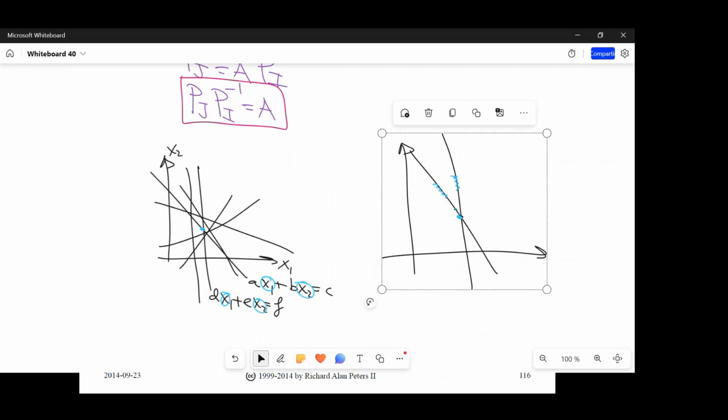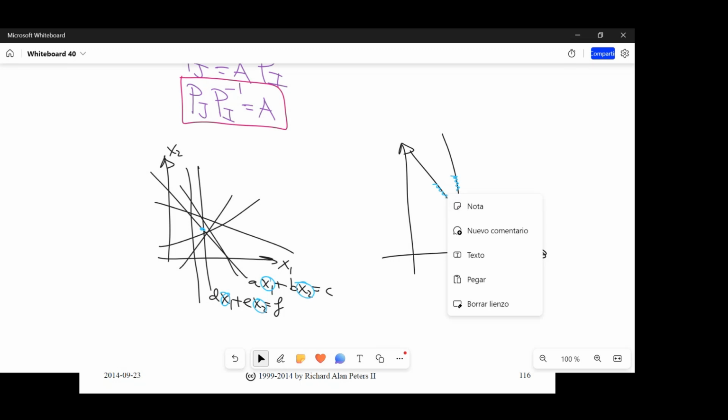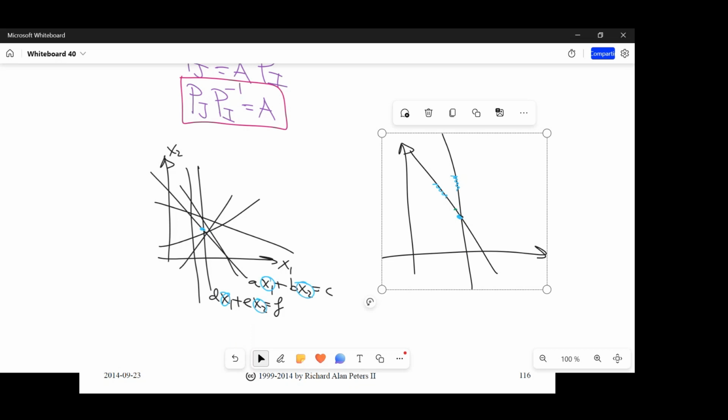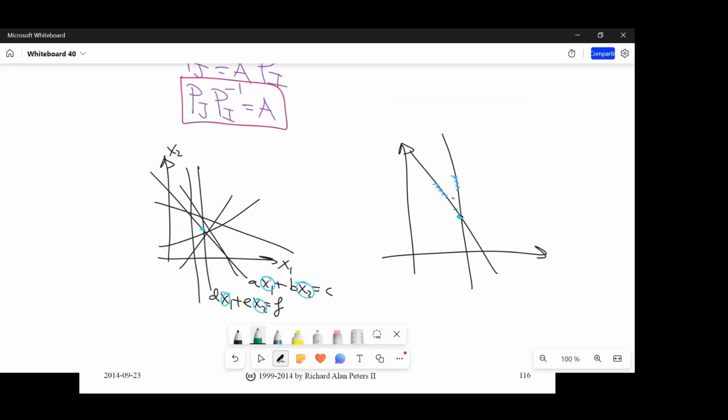That one is not the solution. It is close to the solution, and I can measure. Why do I say it is not a solution? Because it is a little bit far from this line. It's a little bit far from this line, but the distance is not too large. The advantage of the other point is that the distance to each one of the lines is zero. This is not zero, but it is relatively close to zero. So this is not a solution, but it is close to a solution.